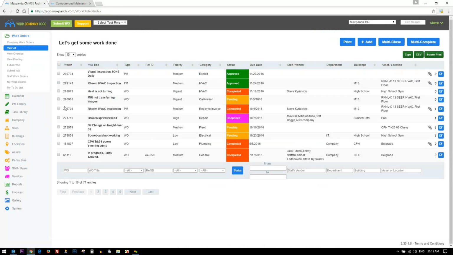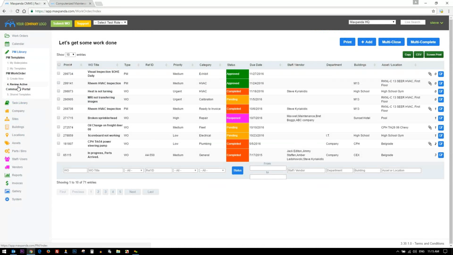Awesome. So the last thing I want to show you is your PMs. PMs have 5 pages, different pages, in order to get to a PM. You can create a boilerplate. Boilerplate, it's just a scratch pad to put your ideas down and get your PM template started. Once you have a template, you can share that from site to site.